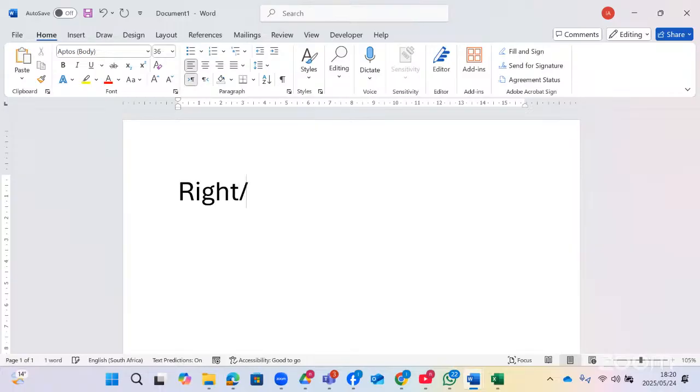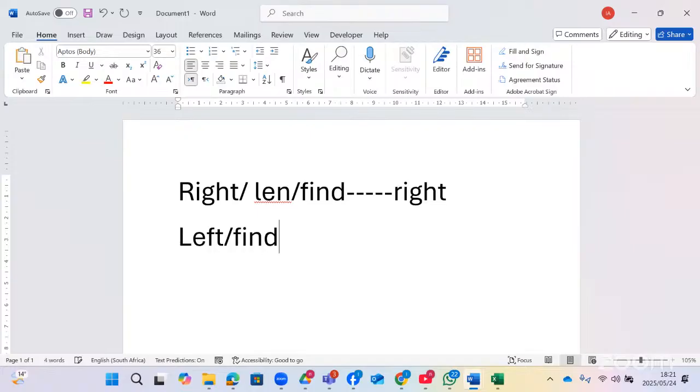And then we will also need the len function to get the total number of characters, and we will also need the find function. That's when you are taking from the right-hand side. If you are taking from the left-hand side, we need the left function, and then you need the find function. So here, because we are taking from the right-hand side, we need to use the right function, the len, and find. But if you are taking from the left-hand side, you need to use only the find and the left.